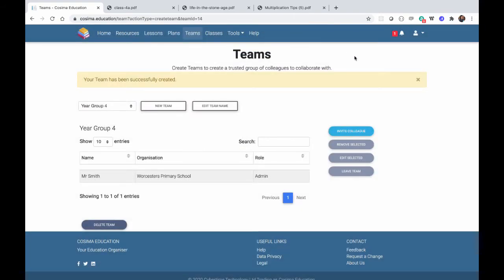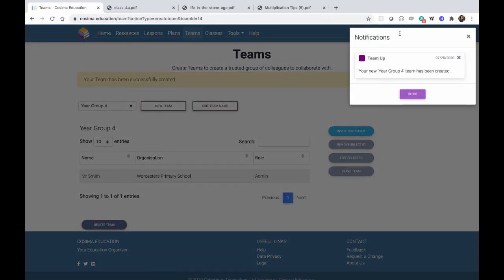What will happen if they click on that link, they'll be invited to register on the site, they'll come into the landing page, and they will get a notification that will say Mr. Smith or Mrs. Smith or whoever has invited you to join their team, and they just click accept, and that's it, they're now part of your team. If they're already on the website, then they will also get an email, but obviously they don't need to re-register.